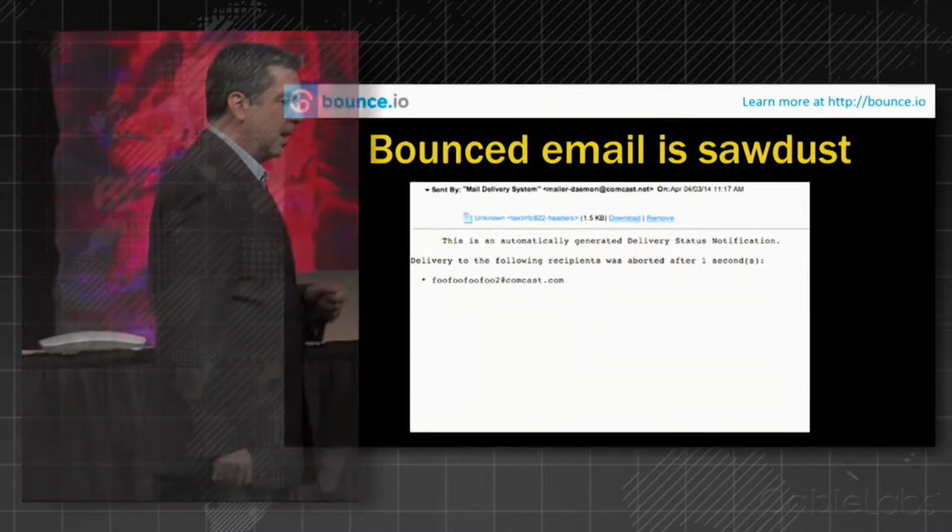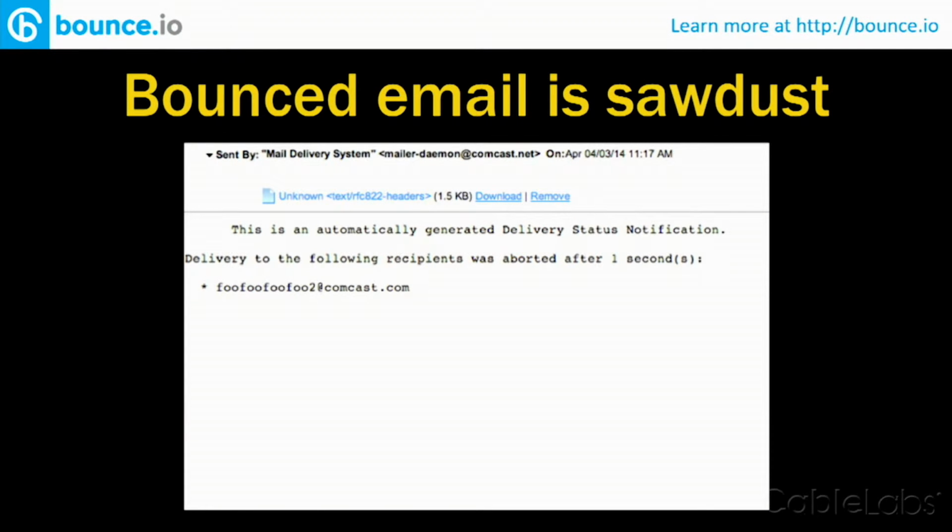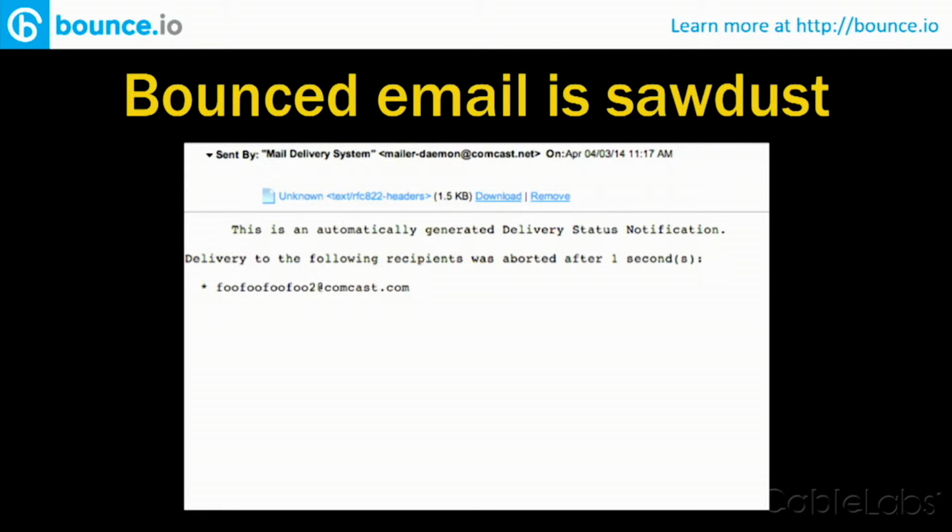You see, email is designed to bounce. There are literally 1,000 reasons why email can bounce. Bad mailboxes, bad domains, mailbox full, really obscure things like cryptography problems and network mismatches. And for 32 years, bounces have looked just like this. Plain text, cryptic, confusing, full of technical mumbo-jumbo that nobody really understands. In fact, this one was sent from a cable company, and you can see this message was aborted after 1 second. Imminently unhelpful. What's a user supposed to do with that?